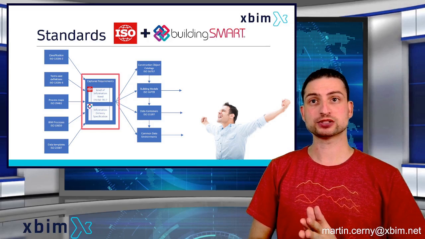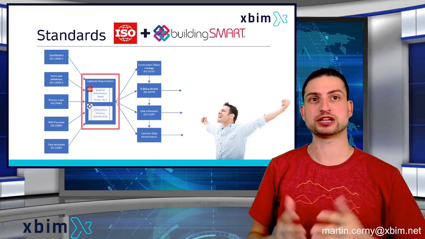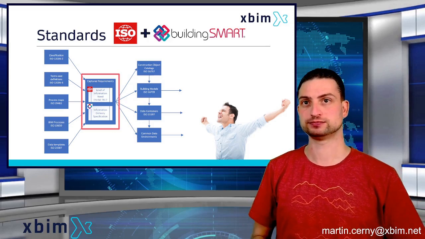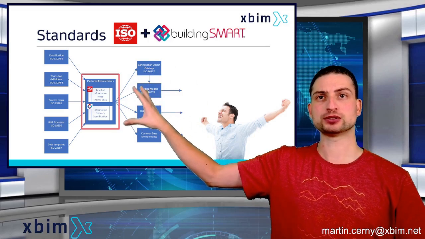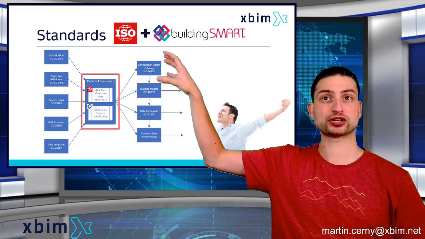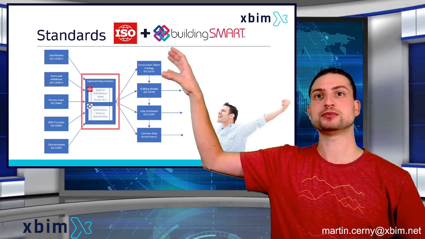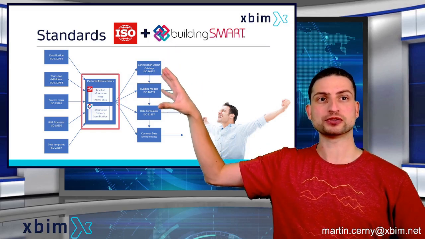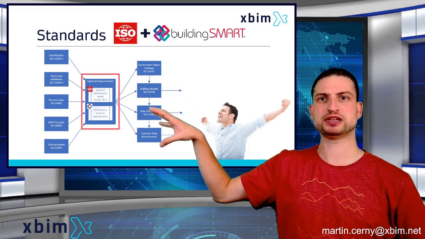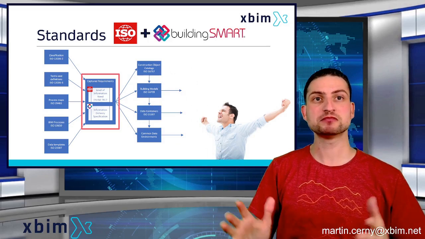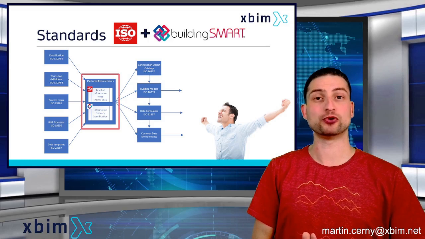First one is ISO standard, level of information need. The second one is buildingSMART standard, information delivery specification. When you have these requirements captured, you can actually use them to create building construction object catalogs, libraries of objects. You can use them to actually create models of the buildings. These might be in data containers, might be in common data environments, CDEs, pretty much used across the board now.